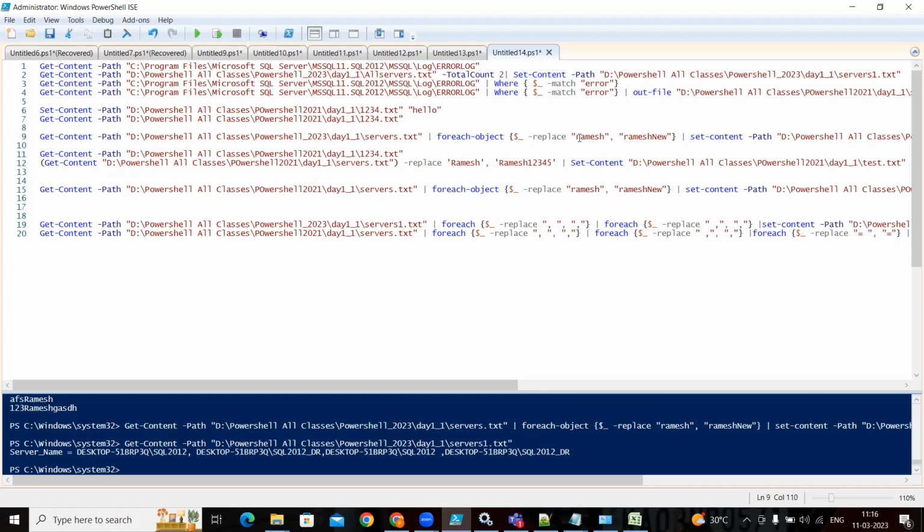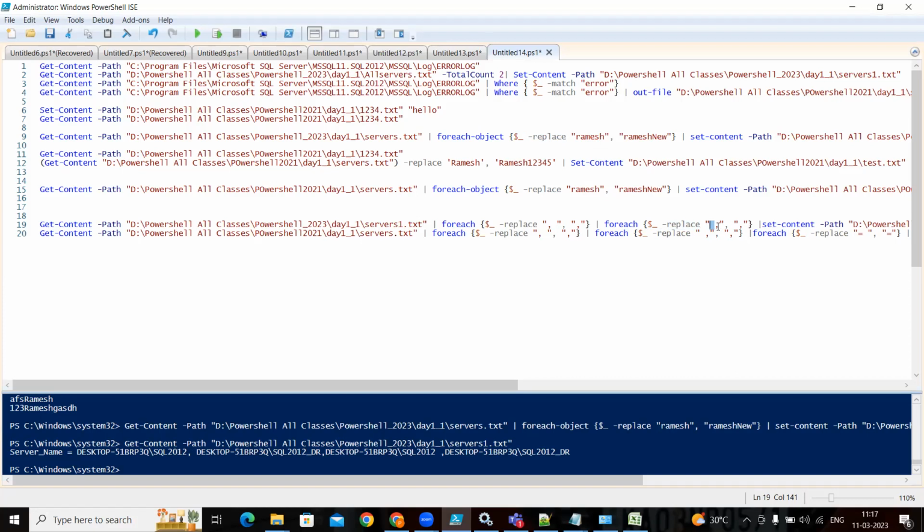What I have done here is give some value to replace, and after replace what we are giving. This is the same thing. Underscore, dollar underscore means it will take the first data, then you use replace as usual, and after that you give Ramesh and then comma. Here I want the space above that comma, a space comma, and I want to replace it with the comma.